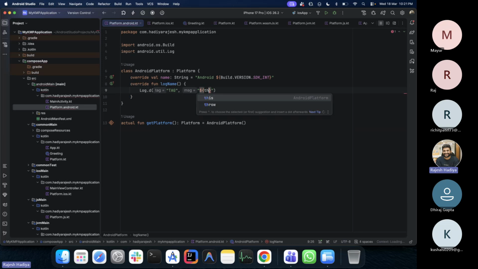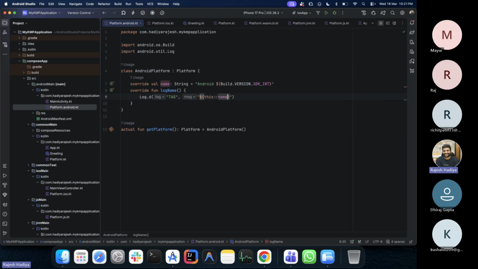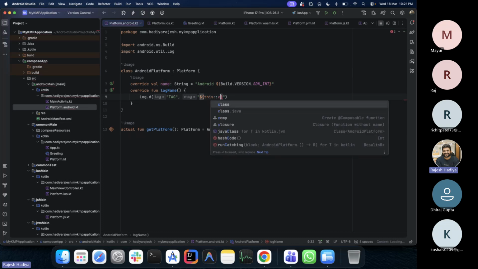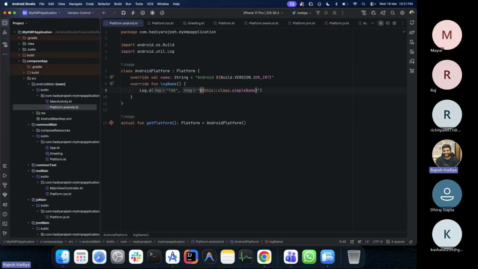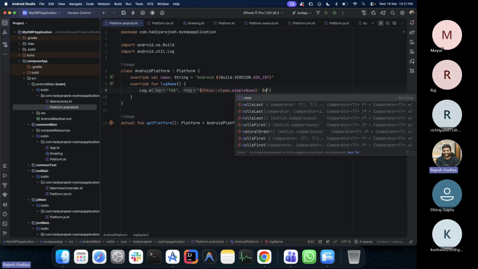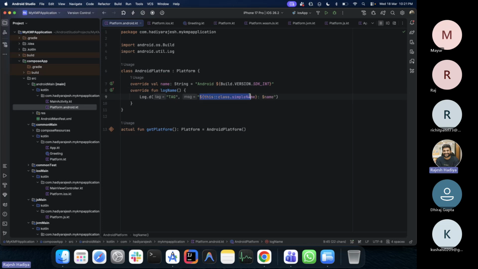So I'm going to refer this reference variable and this dot class dot simple name, and then finally I'm going to print the name. So this line will print the name of the actual class containing this variable.